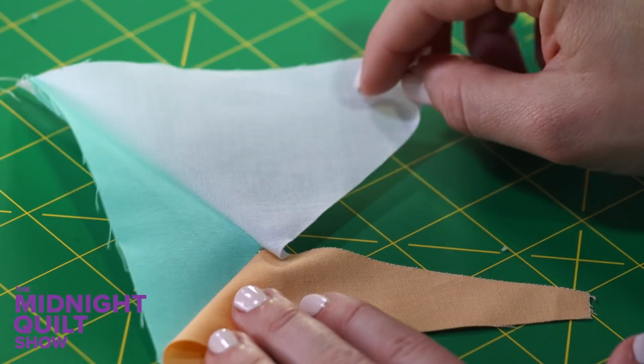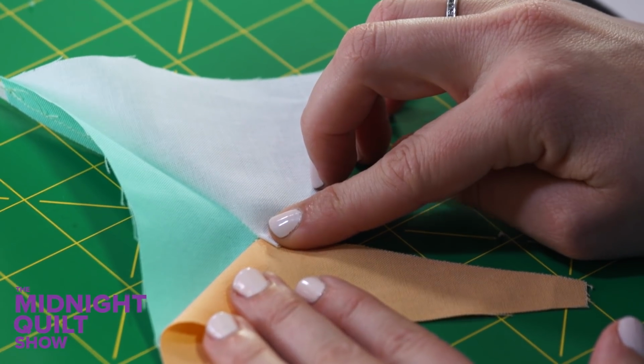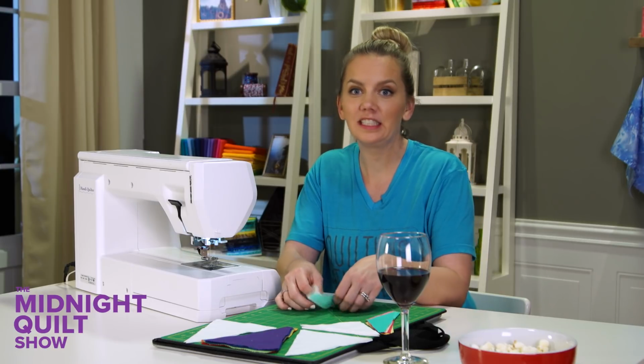Okay, next seam is done. Again, it comes about 1/4 inch. You can see right there, they almost just meet perfect because that next seam is gonna come in there and come to that point too. And I'm gonna do the same thing on that last seam. Let's see how it turns out.